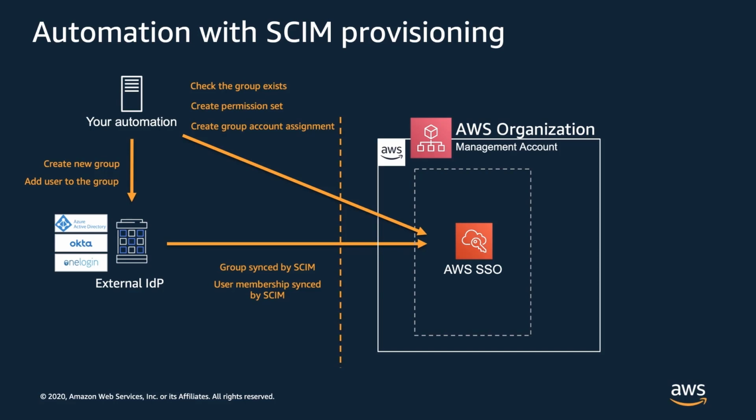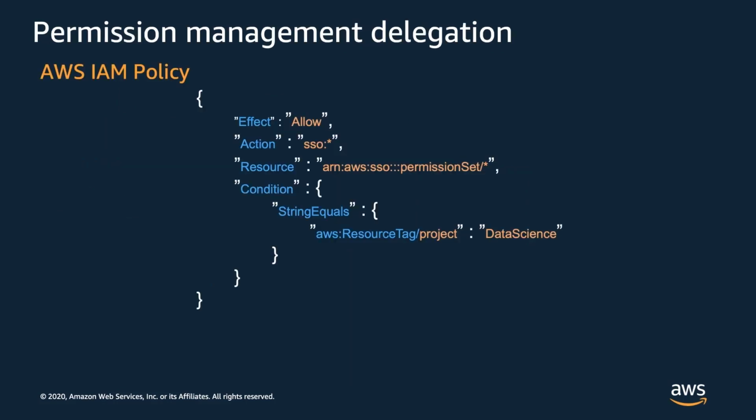For example, as AWS SSO administrator, you can pre-create a number of permission sets and delegate permission sets management to a different AWS user. Let's say you create a permission set for DevOps engineers working on the data lake project, and you tag that permission set with the tag project equals data science. AWS SSO permission set supports tag-based authorization control today, so you can let the data science project admin customize and assign this permission set to the data lake engineers by assigning him a policy similar to this one. The IAM role that will have this policy allows working with any permission set that is tagged with the policy tag data science.